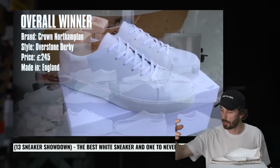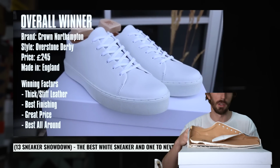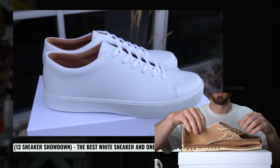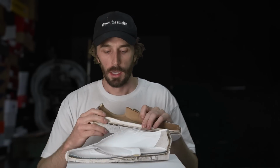There's no concrete truth when you're on the cutting edge, for lack of a better term, of discovering what's inside some of the most iconic shoes. That's why we did the white sneaker series, and we ended up choosing the Crown Northampton as the winner because it just balanced everything well. It's perfectly built. It's the slimmest, or the most highly finished of the bunch. It has some of the highest quality materials, and you can see they've upgraded some of these materials even up to this one since then. This has fiberboard and a few other materials, and I felt like we pretty concretely proved that you can get a significantly higher quality sneaker for a little bit less money in the Crown Northamptons. And so when I was chatting with Crown, they said, hey, we're working on something special.